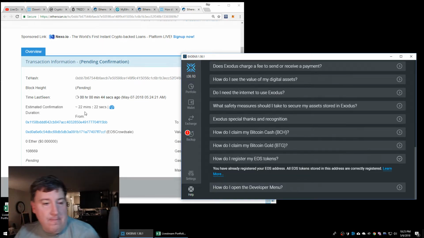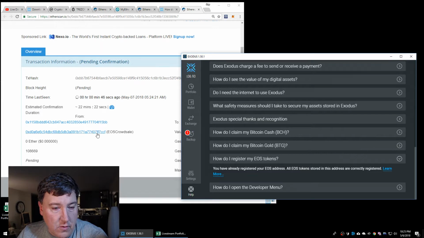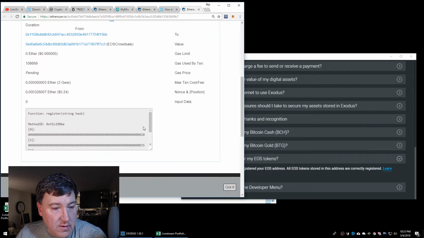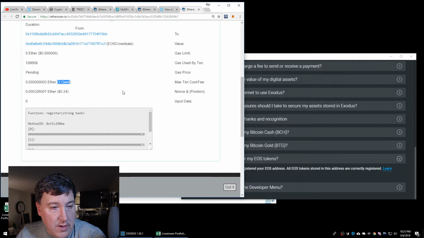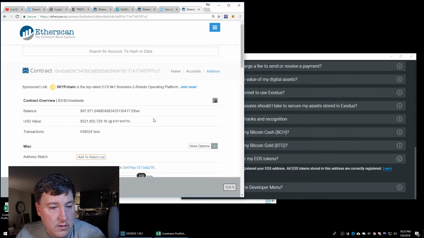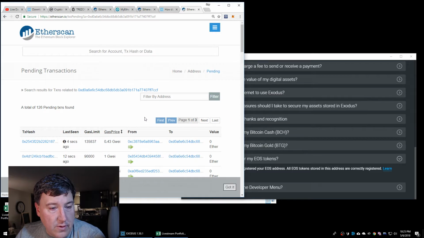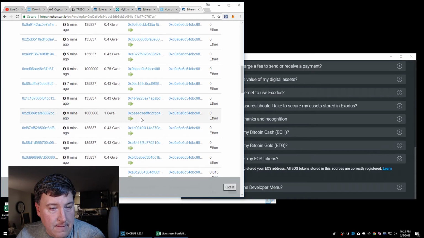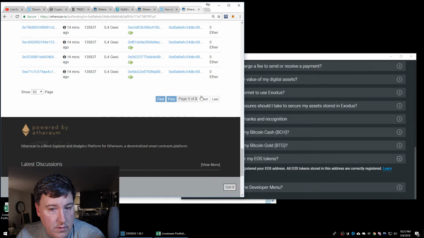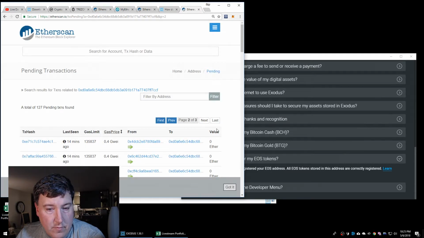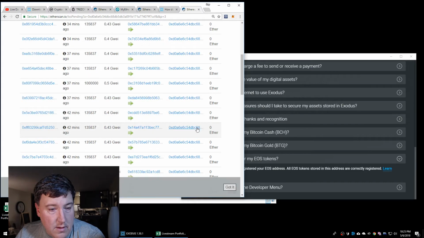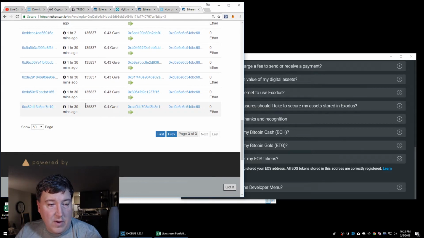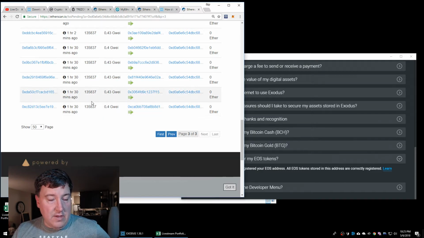Okay, so this is the one where I think we had to wait quite a while last time. So this transaction was done with 3 GUI. There are 25 pending transactions. No, there's a lot more than that. Longest wait has been an hour and a half. So if we end up taking an hour and a half, I'll be sleeping before we see the end of this, but we can check back later.